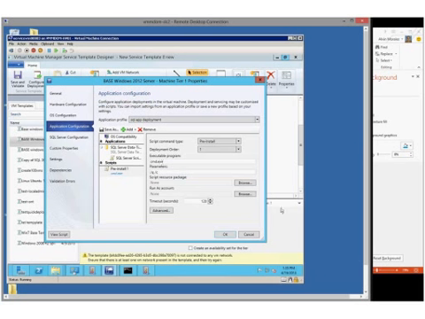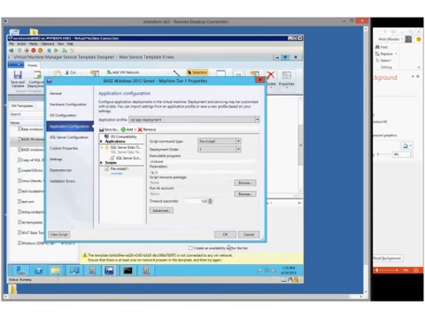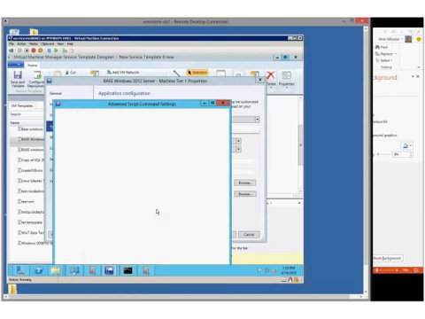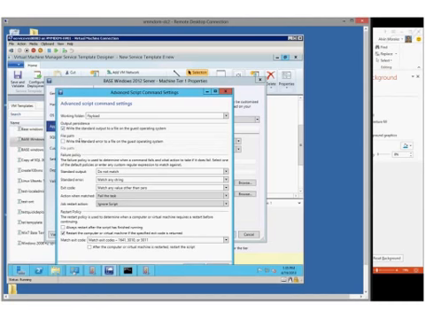And if I have that batch file in a custom resource, I can select that custom resource from my list and the run as account that it's going to run under. And you can change, like if you want the script to log to a specific component, or log what it's doing, you can redirect it to a valid folder, and it will log that for you. Very useful for troubleshooting.